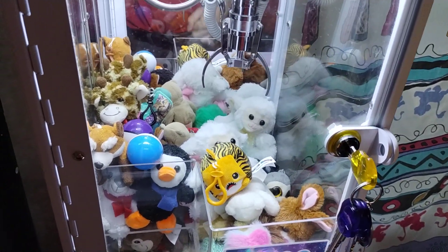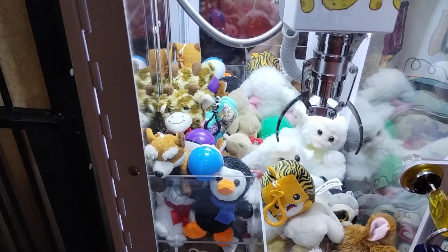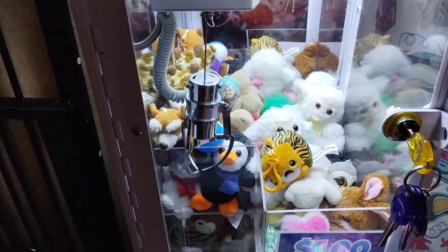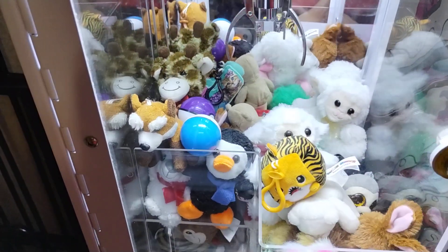Welcome to another video in this series. I'm going to call this 'cleaning out the super mini claw machine.' It does have a set payout rate and the claw is on the weak side — that's some weak sauce. For stuff like that I'd have to run it on 20, I think.